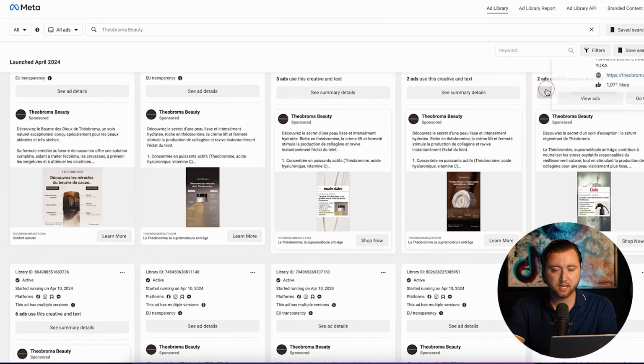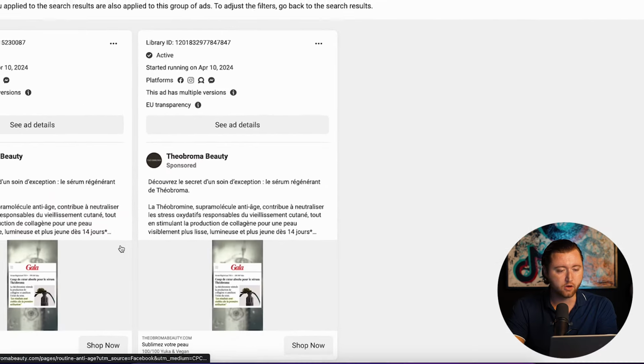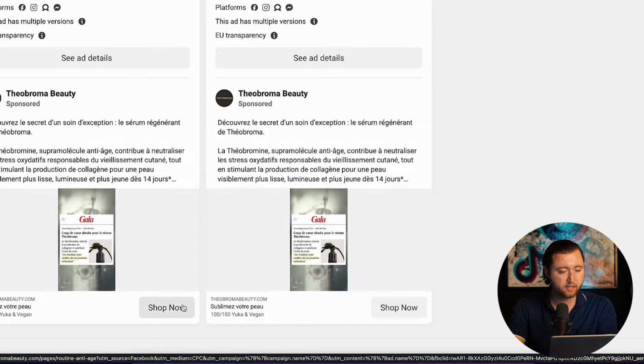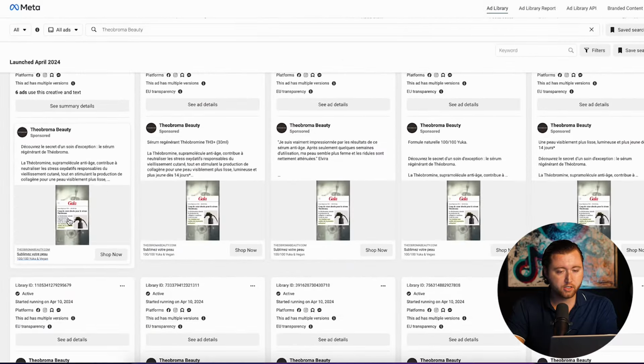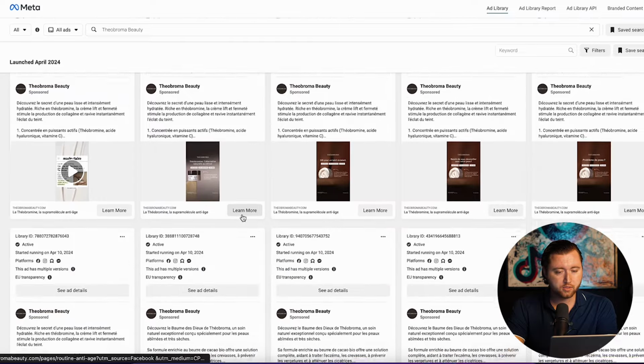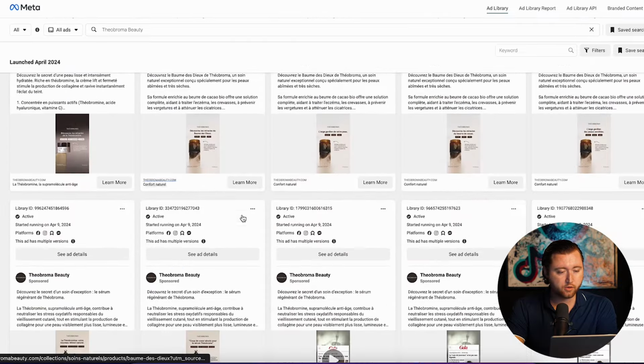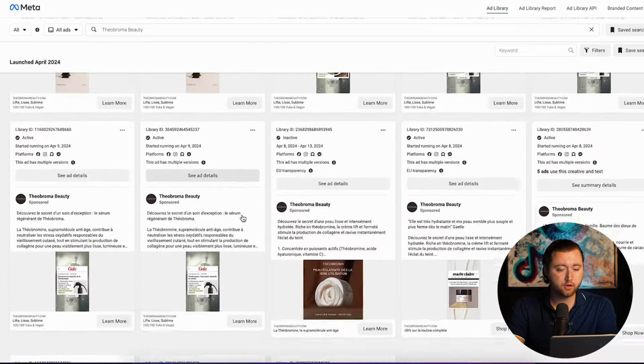They have a review-based ad here where they've been featured in a press article. Very nice, consistent headline. They have the Shop Now, which is a good ad. And we have some more features, benefits, problem solutions. And as we scroll down here, we see more styles of ads, which are always good. I'd include a carousel if you don't already have one.